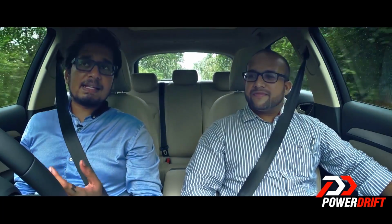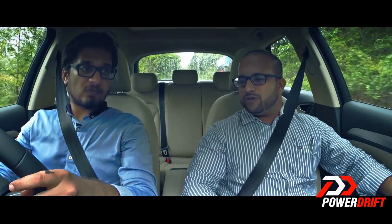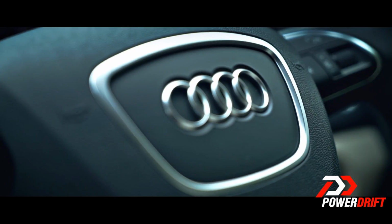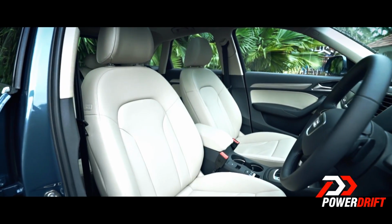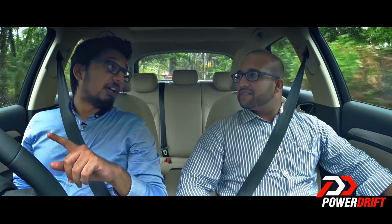So on the inside there are some changes for sure. The first thing is the aluminium inserts, one for the dashboard and one for the surrounding around the gear lever, and on the door. So all in all, they have added a few bits of chrome across the cabin. True, that makes the entire cabin look a little more premium. Also, the last couple of times we were driving around in the Q3, we were missing out on certain items which are included in the latest iteration.